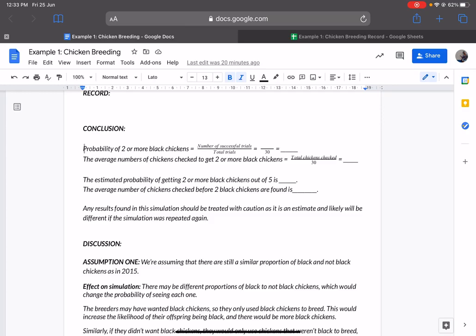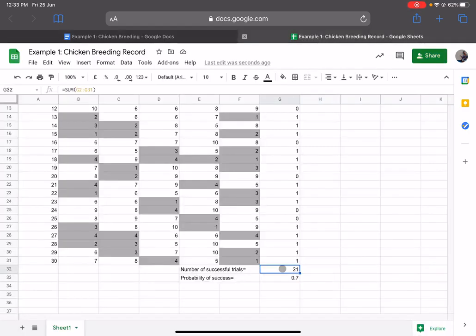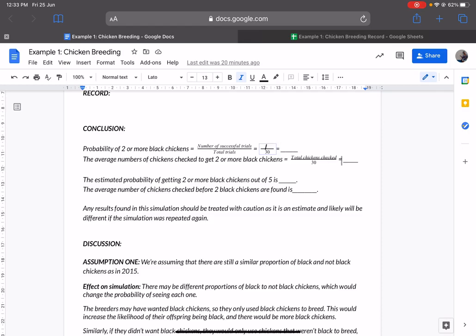So the probability of having 2 or more black chickens is the number of successful trials divided by the total trials, which is what we did here. We had the number of successful trials, so we counted all these up, and then we divided it by 30, which is the total number of trials. So that was 21 out of 30, which gave me 0.7.